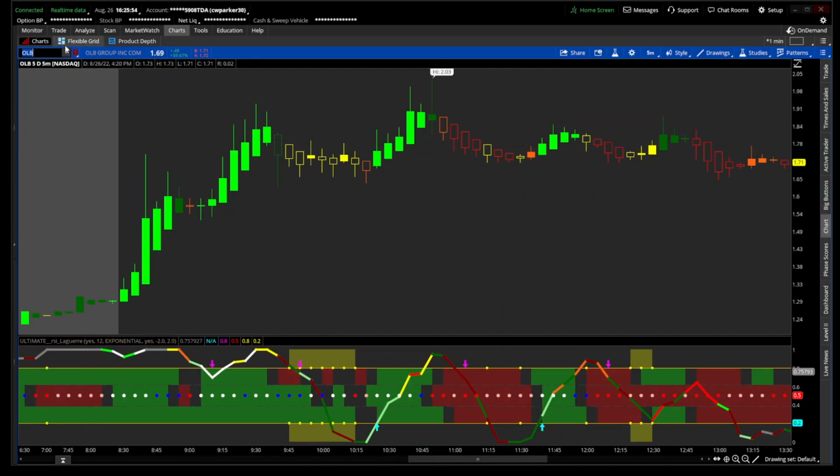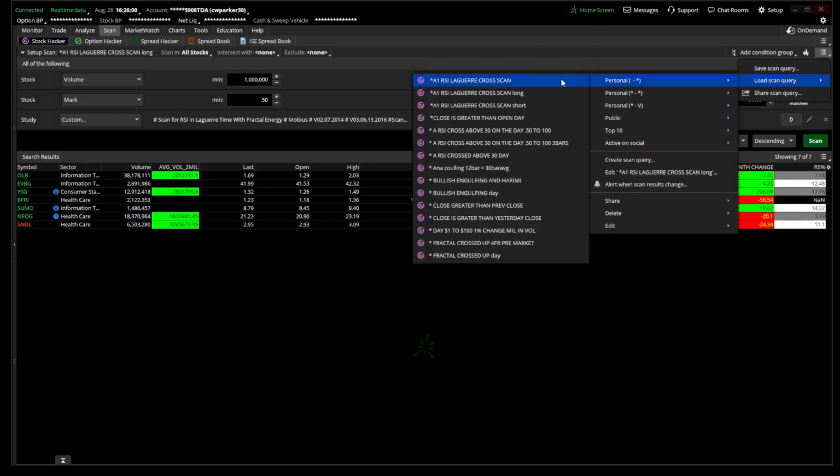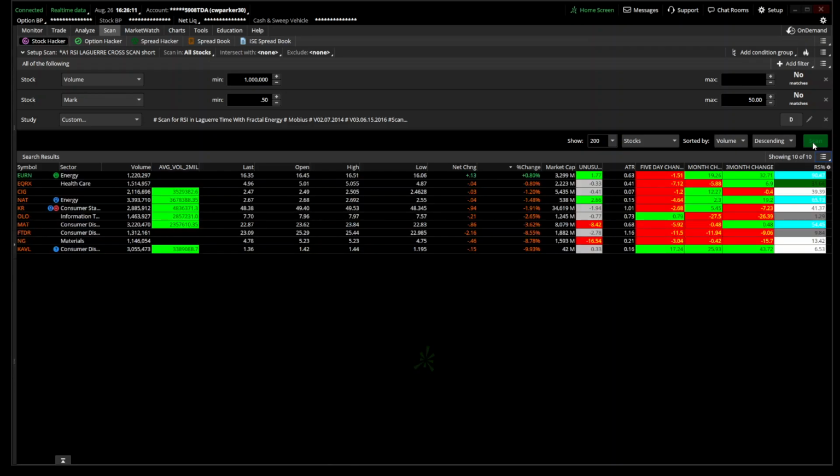So that's how the scan works. There's 2 scans in there. So you have the long and you have the short. And the short is just the opposite of the long. And you can replay this video back, and you can see how Mobius did everything. So I'm not taking credit for any of his scans or anything, but you can get these scans anywhere.